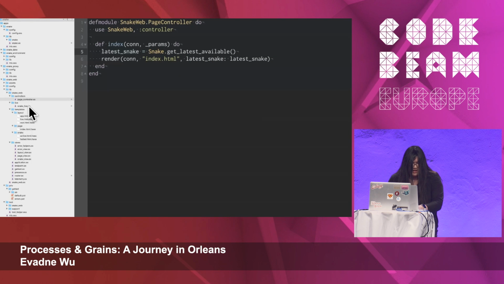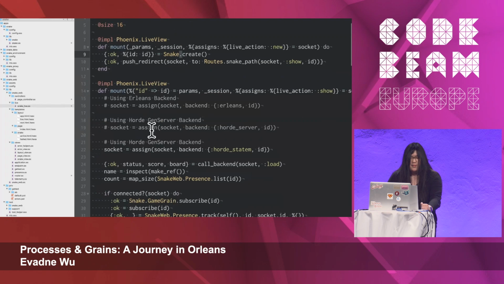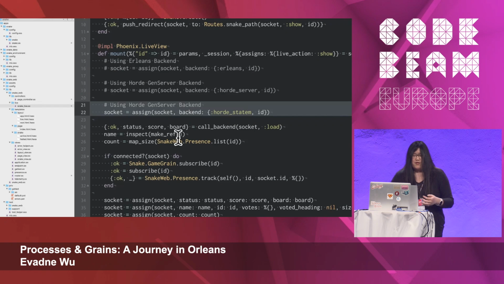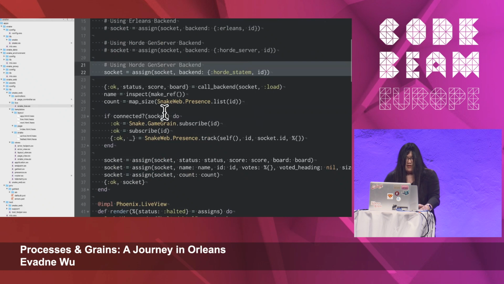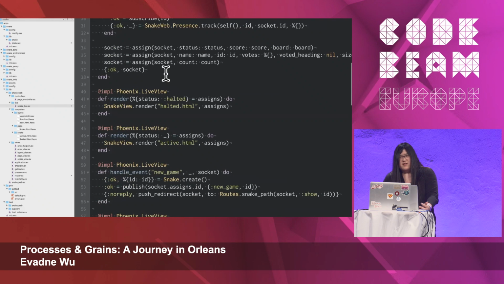So in the Snake live, essentially the LiveView, when I mount, and the LiveView wants to create a new Snake, then I just create a new Snake and redirect. Otherwise, when I want to show a game, then first of all, determine the kind of backend I want to use. And then ask the backend, what is the current situation? What is the score? And how does the board look like? And what is the status of the game? So the backend will give me this information. And then I will count how many people are on by using Phoenix Presence and do my assignments, and off I go. So obviously, depending on the status of the Snake game, I have different renditions, but this is trivial.